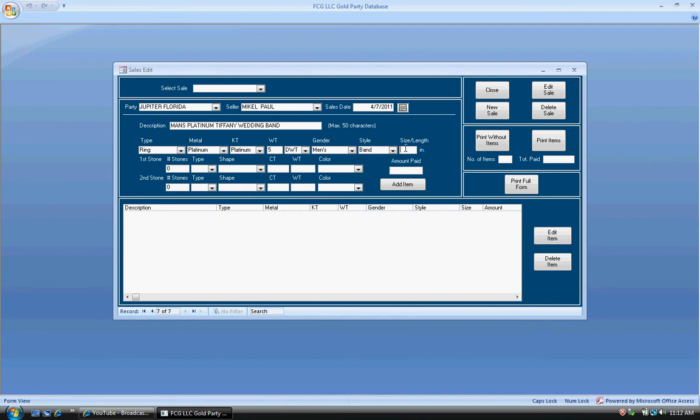Most men's rings are 8 to 9, and most women's rings are between 4 and 6. So, ladies, use your ring size and try it out and see what happens. I'm going to put an 8 on here. And then I'm going to put how much I paid on this. Let's say I paid $100. It's going to add it into the system. Then I'm going to go up here and start the next item.